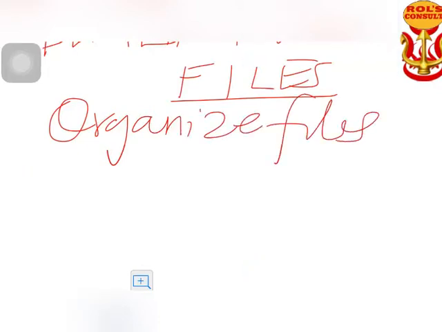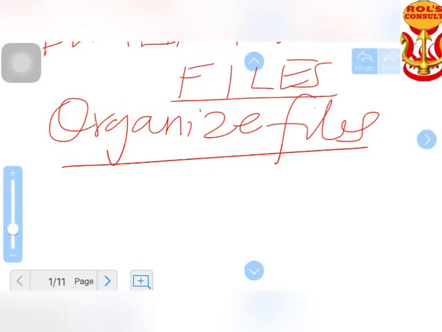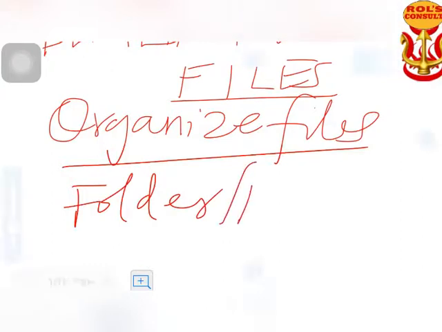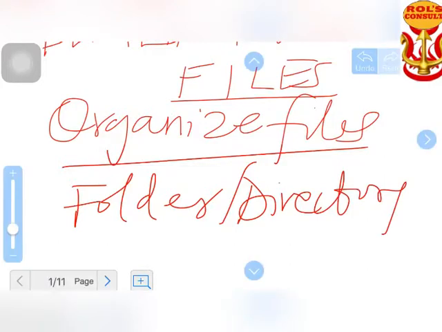We already know what a folder is. A folder is also sometimes called a directory. So if you hear directory anywhere, it means the same thing as a folder.